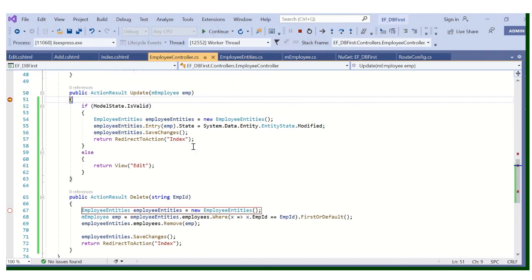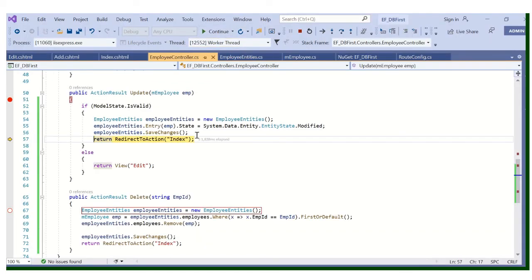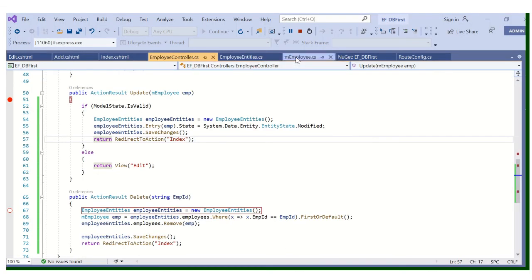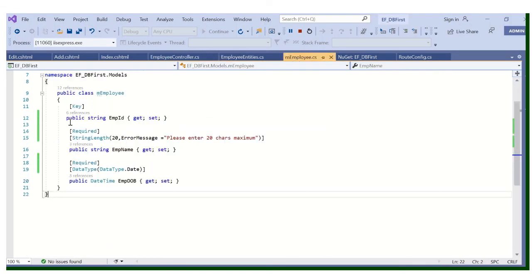Save. If we save it, model state is true, then it will come inside this. SaveChanges, save done. Then it will redirect to index, done.